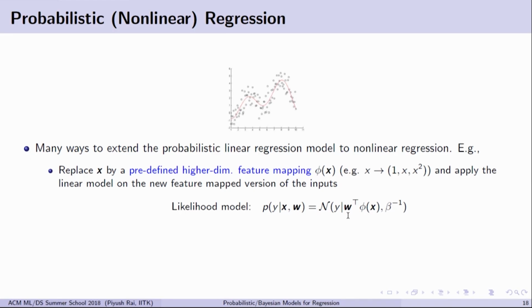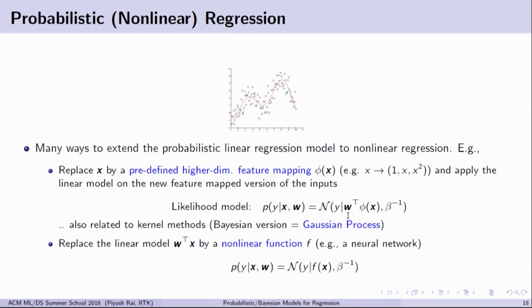It's also related to the idea of kernelization. These models can be kernelized fairly easily. I actually have a couple of slides after this slide on how to kernelize it, but some of the details are slightly non-trivial, which is why I'll just show you the slides and then I'll stop. But anyway, the idea is that if you want to do nonlinear regression, you can apply the same tricks that you have seen for kernel classification.